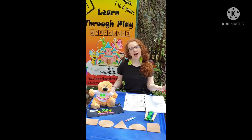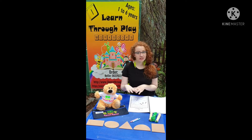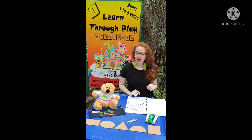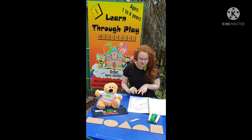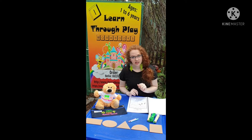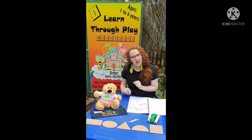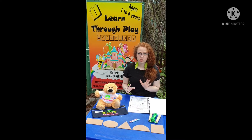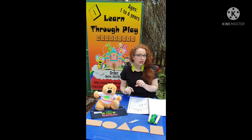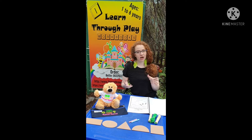In our I Learn Through Play toddler workbook series, Animals Week Three, we have wild animals. You can use chalk on cement outside to draw these shapes. For example, say: 'This is a cheetah — a cheetah is fast. It's in a rectangle. Can you run fast like a cheetah around the rectangle?' And: 'This is a tortoise — the tortoise is slow and crawls on the ground. Can you crawl into the oval and around the oval?'